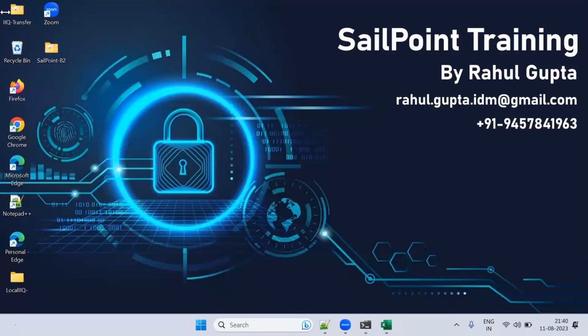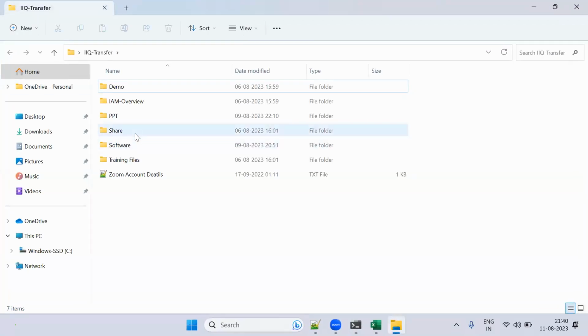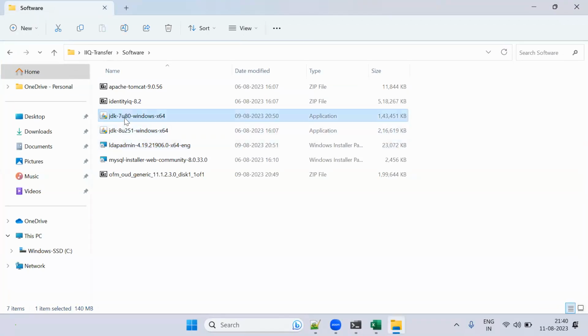on your software folder, you will see one Java 7. So earlier we installed Java 1.8. You have to make sure that you don't have any other Java in your machine. Otherwise, you will face some challenge in the coming session. Okay. Apart from Java 8, we need to install Java 7.